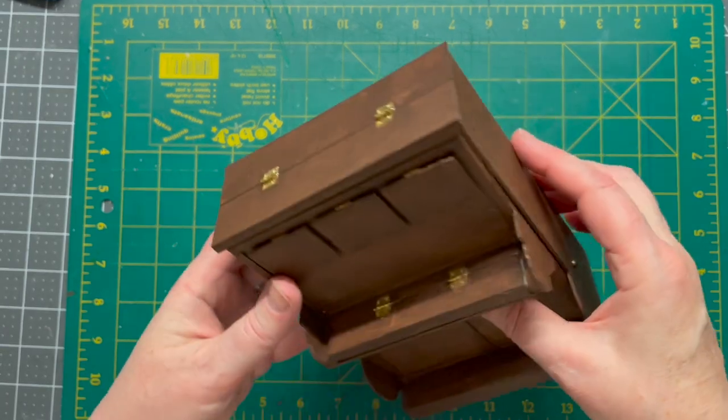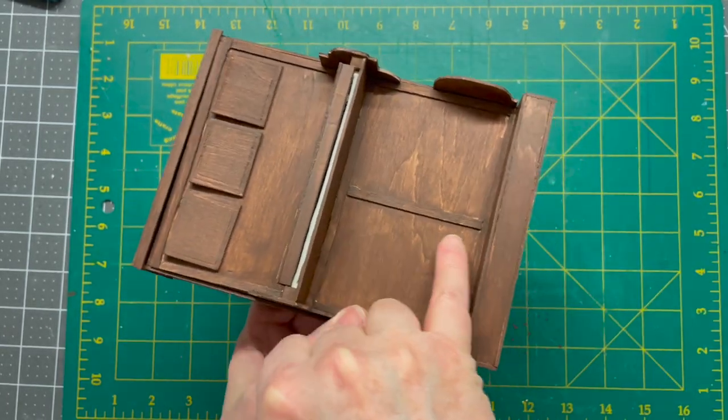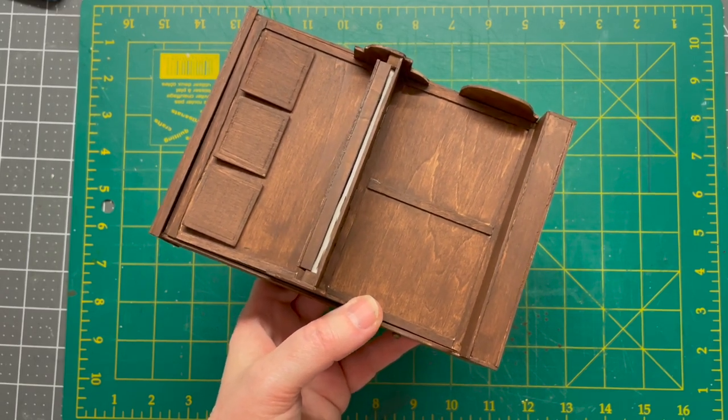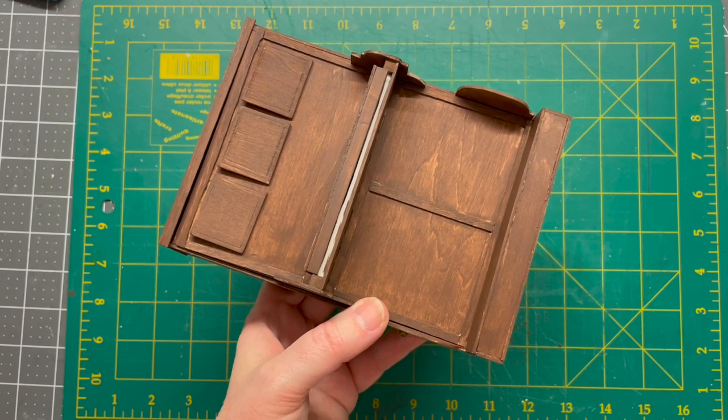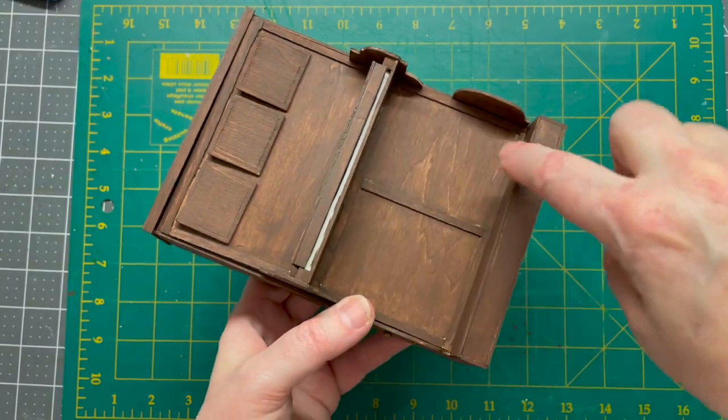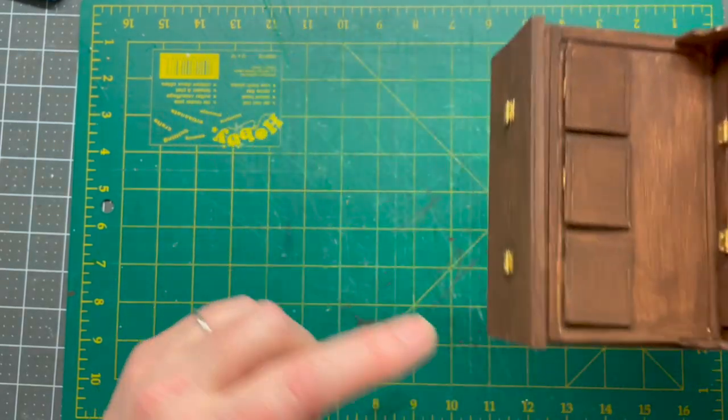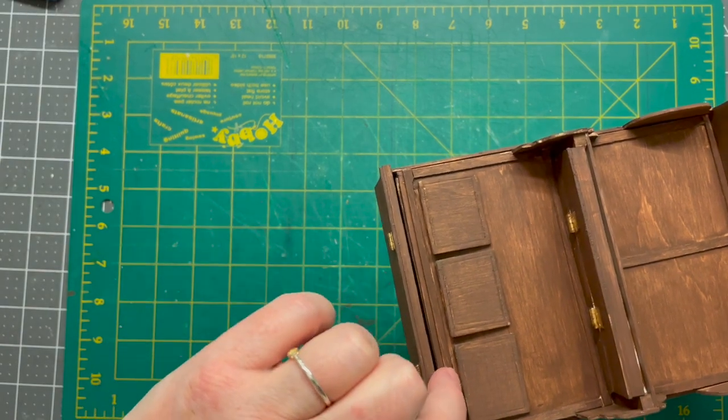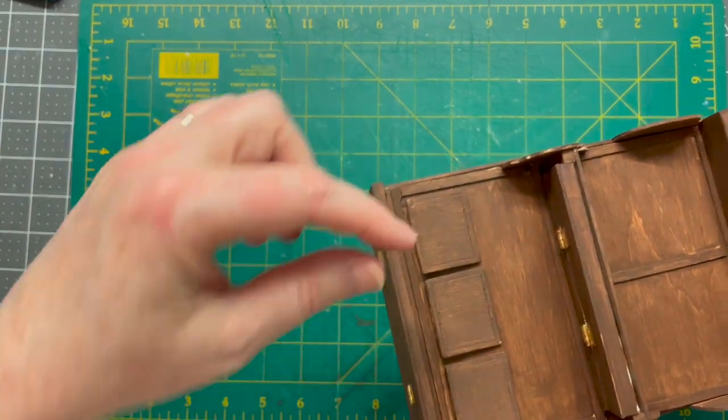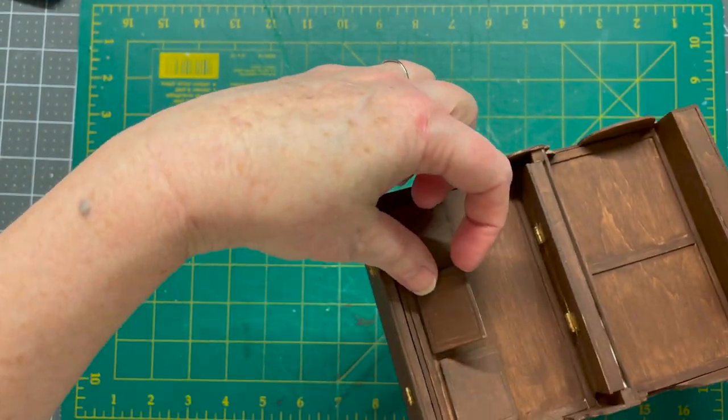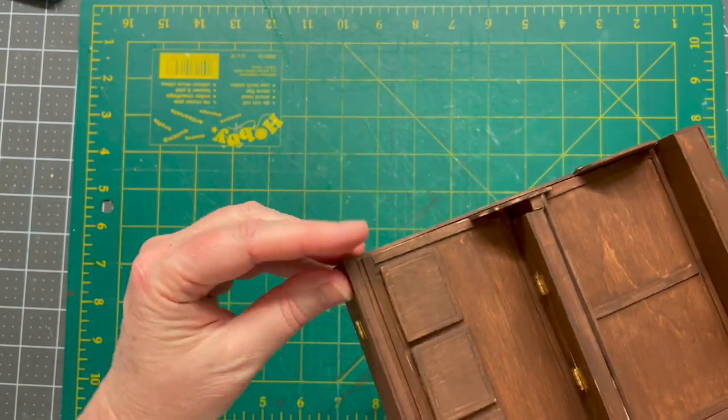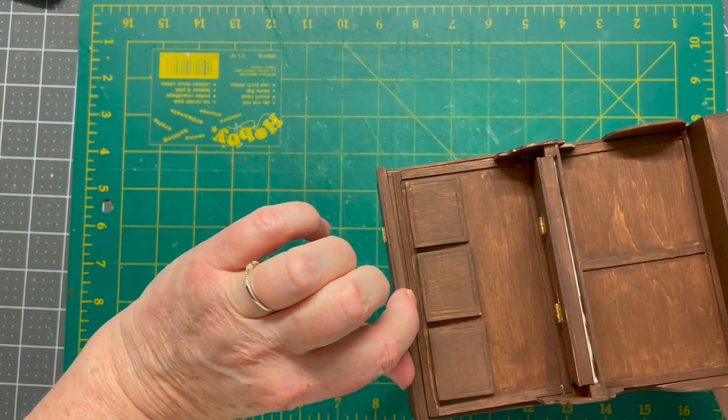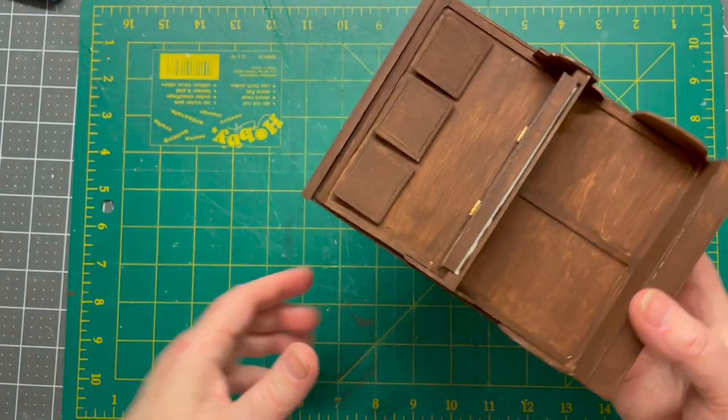So as you can see, I've now painted the piano so everything is done on it. I did want to show you that I've added a little bit of trim. I felt like once I had it all painted that it lacked a little bit of definition. So what I did was I just took some of those four millimeter coffee stir sticks that I have and I just kind of put an outline around this space, plus the line down the front, and then I did the same up on the top. The only thing you'll want to be careful of if you're going to do this is that this piece up here cannot be as thick as the rest of them because you still need to have enough clearance there for these tabs to open as well as enough room for the lid to close. So this piece turned out to be about maybe three millimeters as opposed to the four millimeters for the rest of the pieces. So just wanted to point that out.